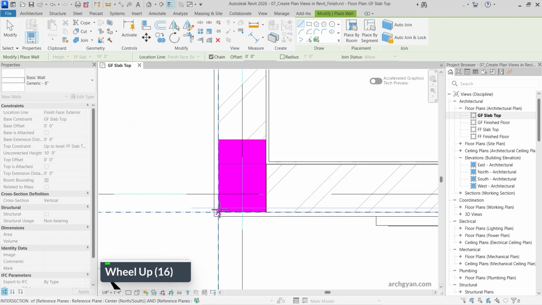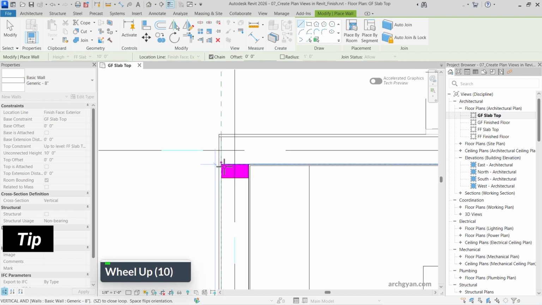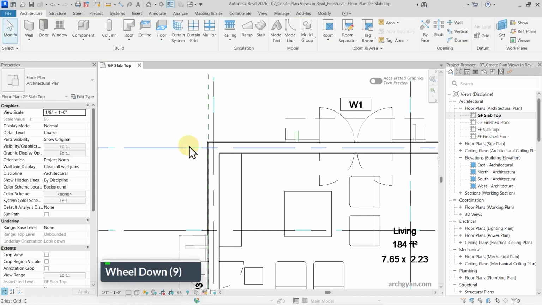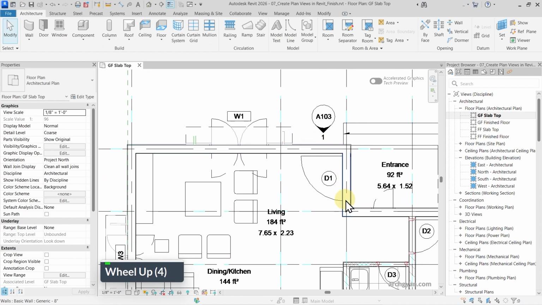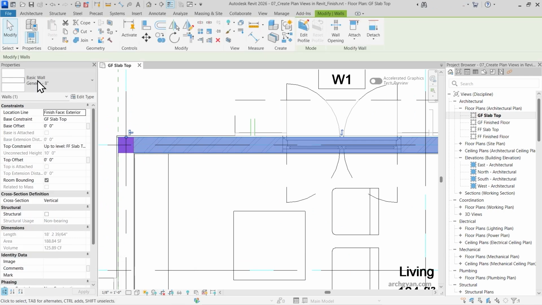We're only going to make our exterior walls for now. We'll make the interior walls later. Perfect. So I've created the exterior walls. You can notice that it overlaps the top of the DWG file, and we've created our 8-inch exterior generic wall.